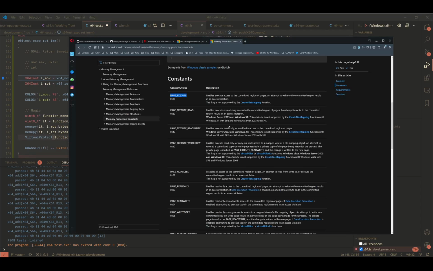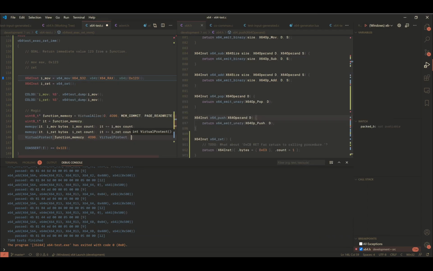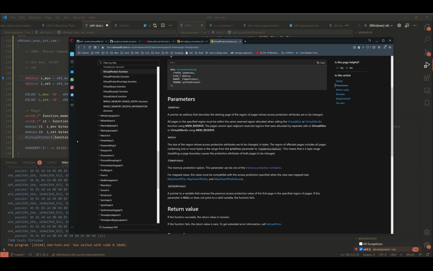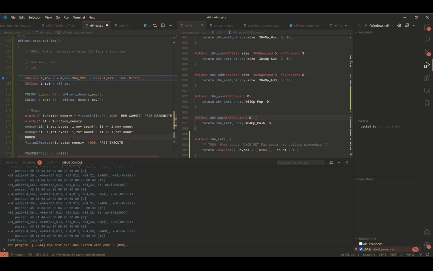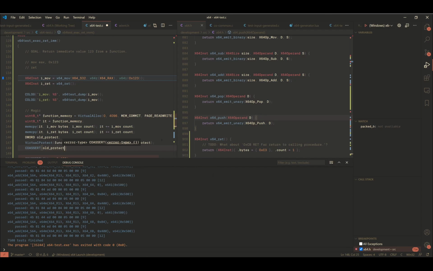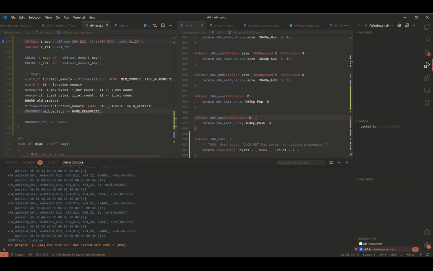So this is a new one, and then no, it's not that one. Just do what I mean, not what I do. And go back, and finally it's a pointer to a DWORD, the old protect, and we'll just get the value of what was in here, which should be page read write. We can actually check on that, whether it's what we expect. Okay, so this will make this memory executable.